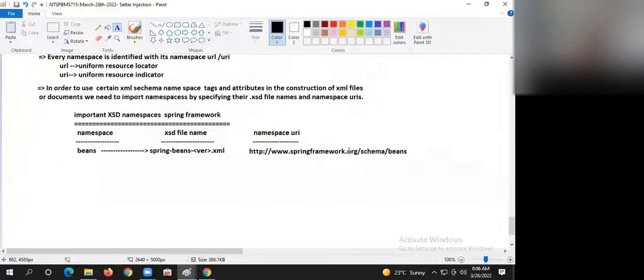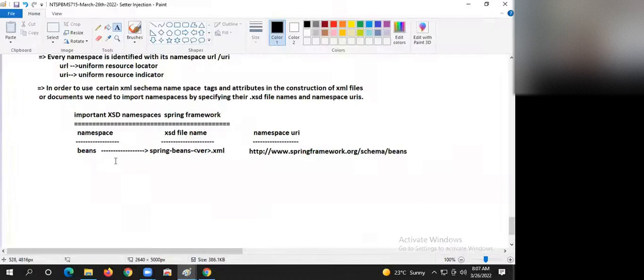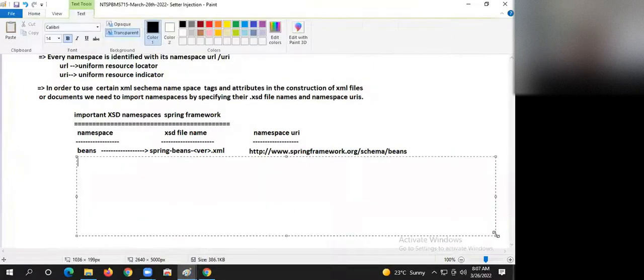They have given it for a purpose, and we have to use it. See how they imported it, like this, the beans tag. Some other stuff they have written, we'll come to that later. But they are mentioning the XSD file and the URI. Like this, 4 or 5 namespace URIs are there.